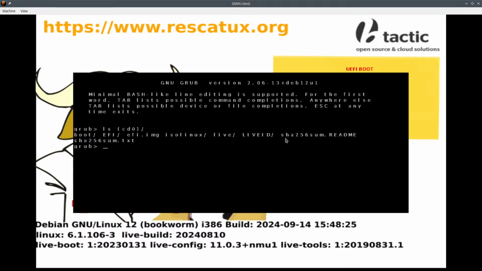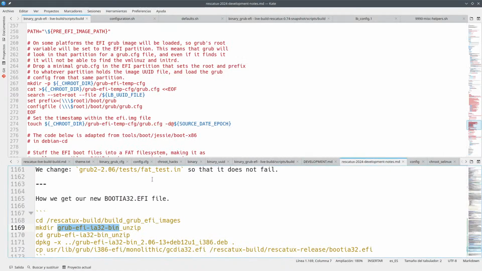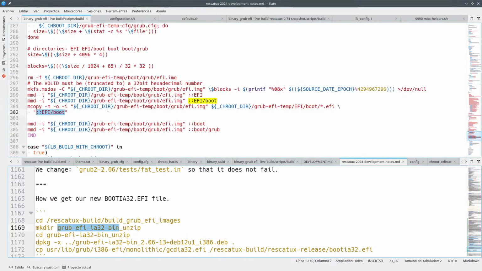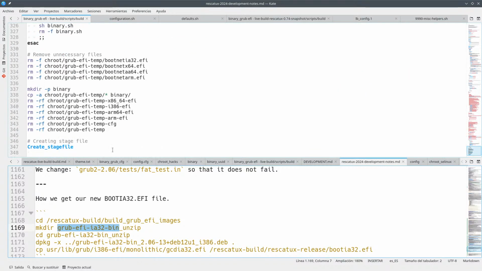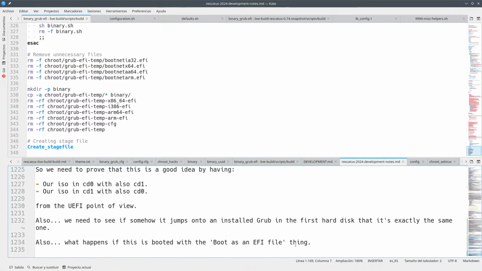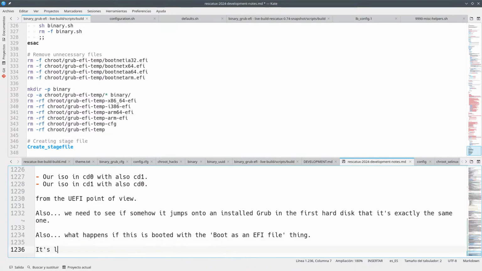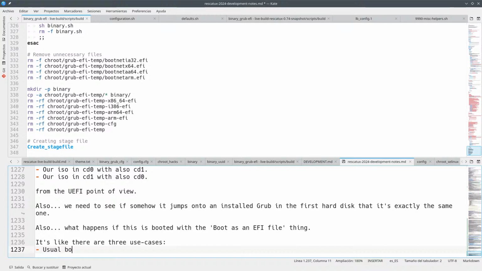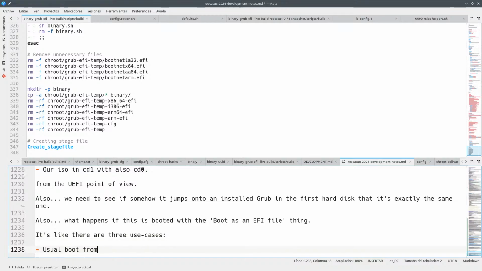So this is when you boot from... there are like three use cases here, and this is used in the GRUB EMG. There are three use cases. Usual boot from a hard disk or a USB device.